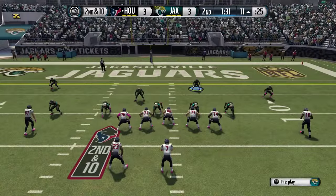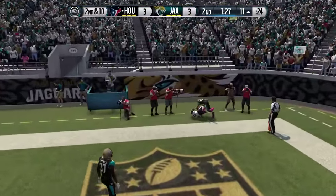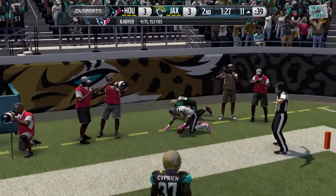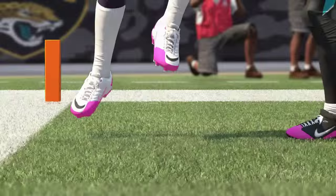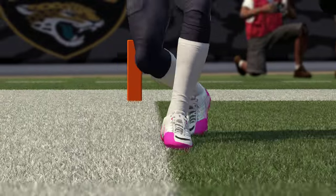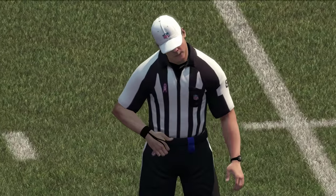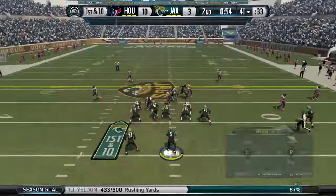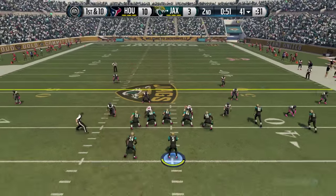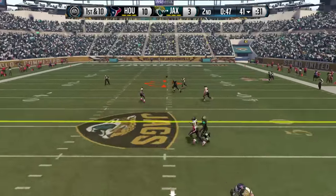I'm certain no team allows more yards to tight ends. Second down and 10, Hoyer going to the end zone for Jalen Strong — and he's ruled out of bounds. Dwayne Gratz on the coverage, and this is going to be reviewed. Jalen Strong — did he get both feet down? It looks like that one just hits the chalk. And now for the ruling — they overturned it. It's a touchdown for Houston. I cannot believe the referees overturned that call. It's 10-3 Houston with 48 seconds to go in the half.